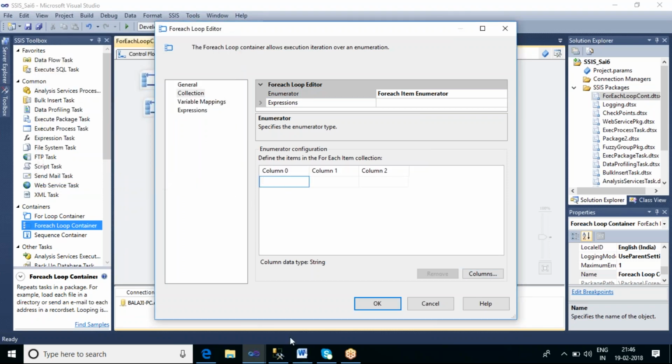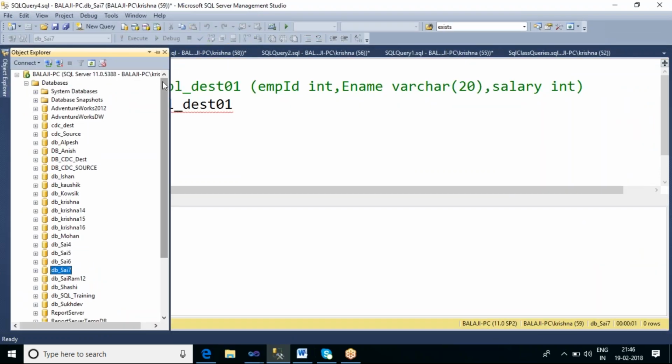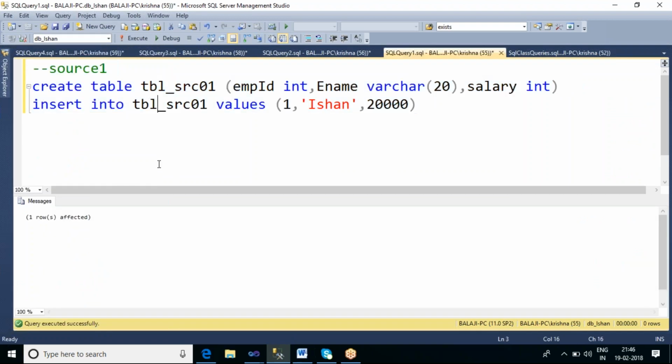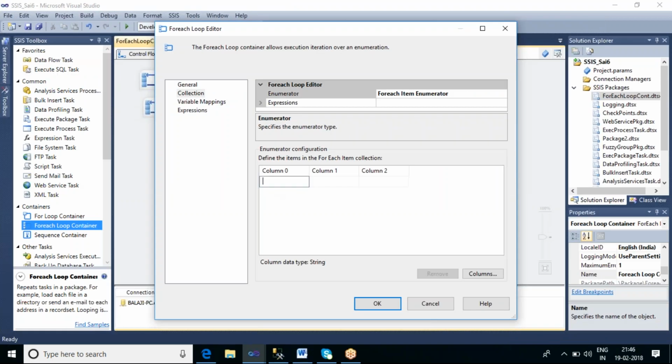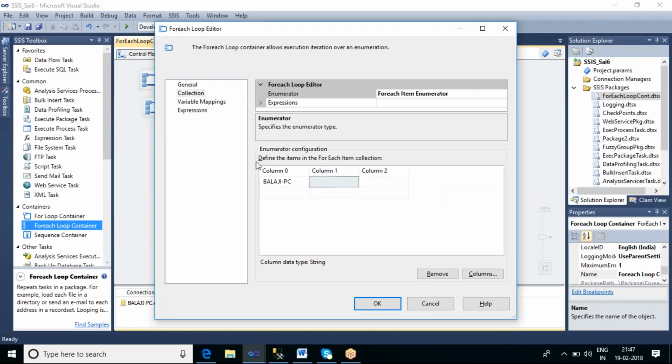Now in the first one, let me specify the server name. For all these, the server name is same, that is Balaji FNPC. Source one is db short. Column 0, let me specify the server name here, Balaji FNPC. After that, the database name, that is db underscore ishan.